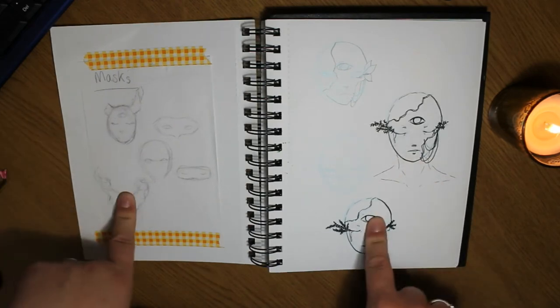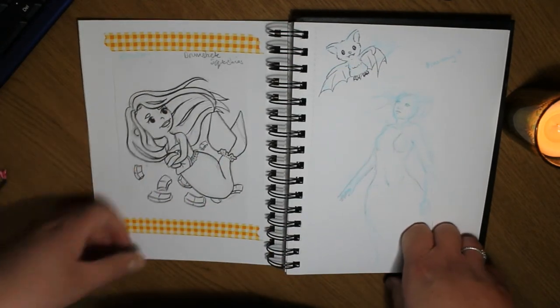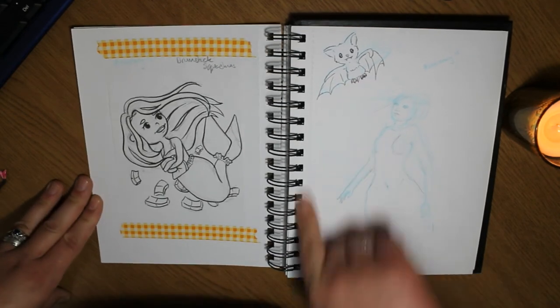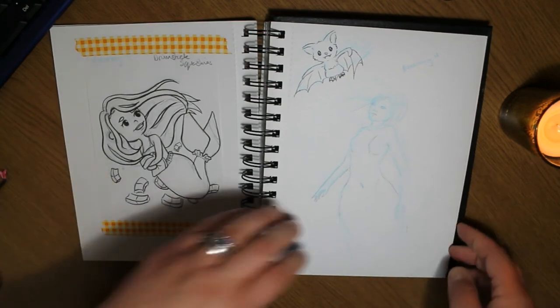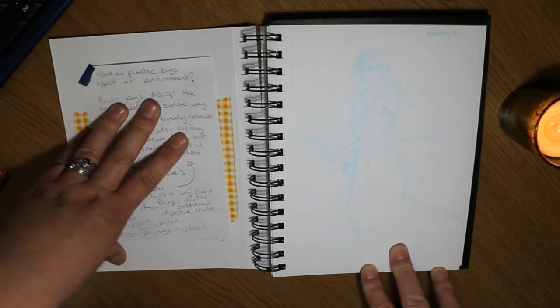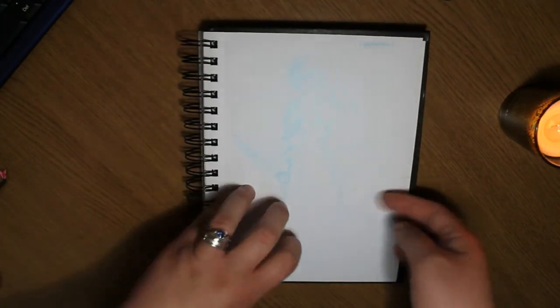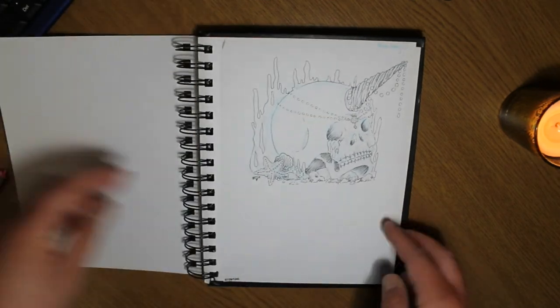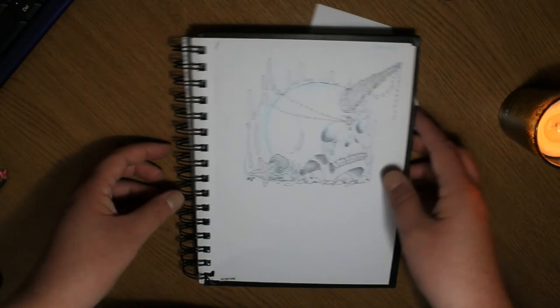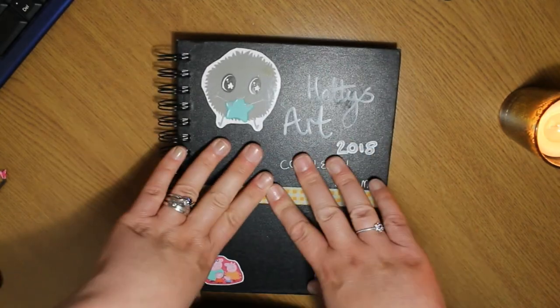I'll link to the masks video as that will be out before this one. Drumstick Squashies — another chibi sweet candy mermaid. I tried drawing a bat because it's something I've never drawn before, thought I'd do a cute one. There's another random mermaid sketch for Mermaid May that never went anywhere, some research for my masks video, and a warrior samurai mermaid. There are a lot of unfinished sketches in here, and the final one is probably one of my favorites from the whole book — I think I might turn it into a sticker.